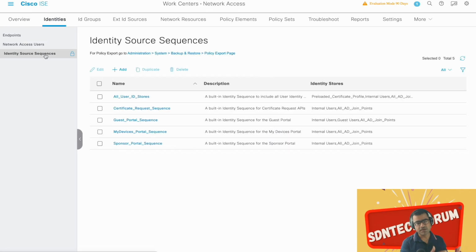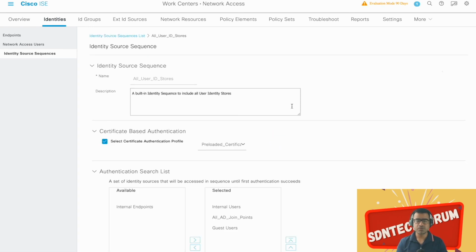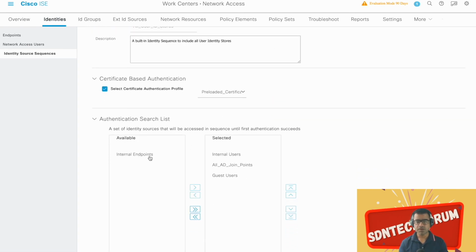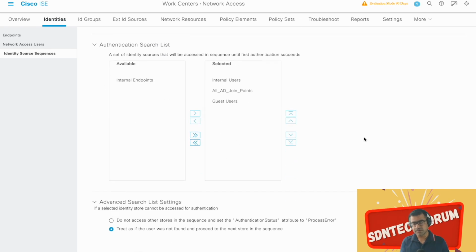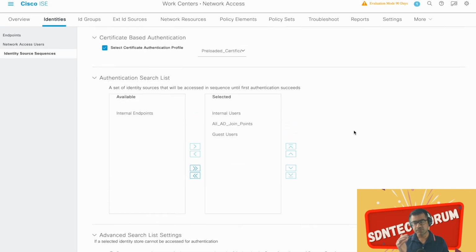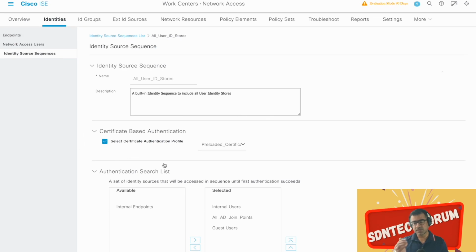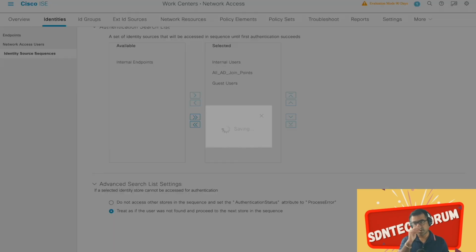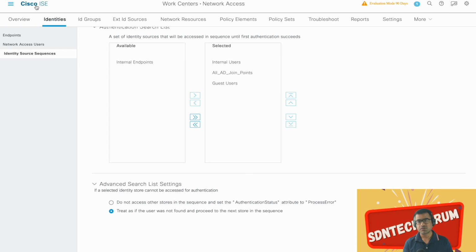That means architects, developers, managers. Next, you can see all the identity stores. This is the identity store sequence. That means first it will check internal users, then Active Directory, and then guest users. This is what we are going to use in the next video.